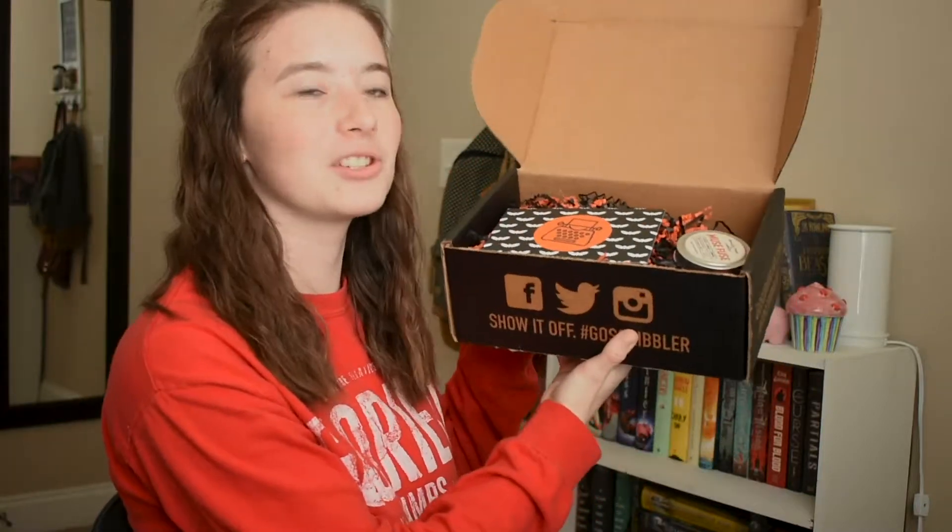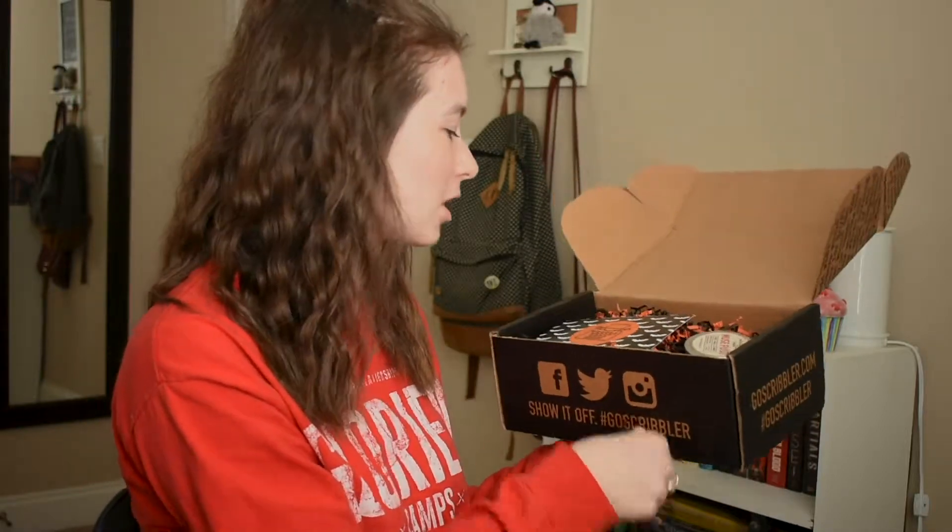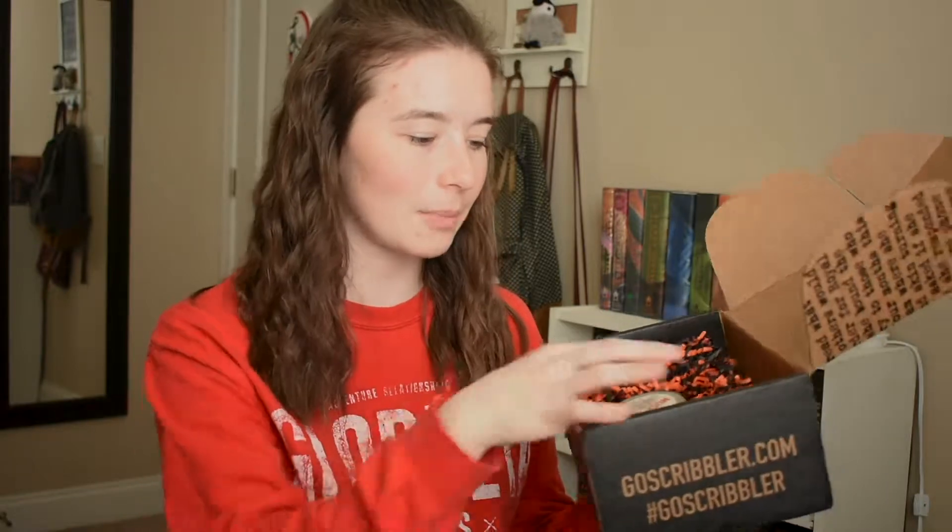I see black and orange, so I'm assuming Halloween stuff, which makes sense for October. We've got this little note card which has cute little bats on it and there's a skull on the other side. This is a writing prompt — from what I've seen, they have a writing prompt in all of the Scribbler boxes. That'll be a good warm-up to do right before I sit down to write.